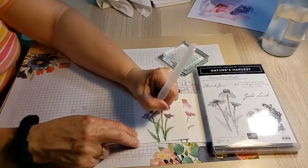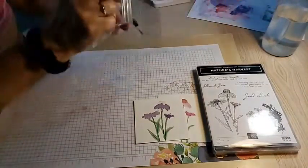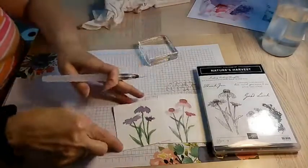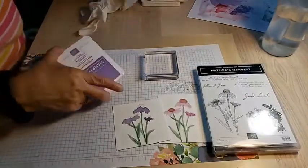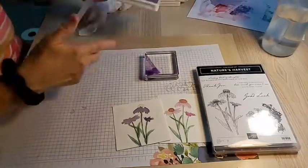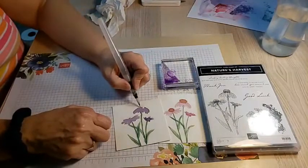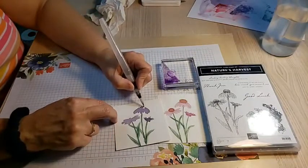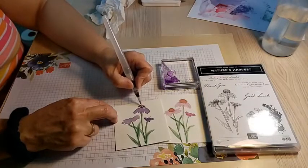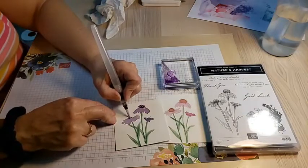There we go. All right. Let's finish off our flowers. So I'm going to add some Gorgeous Grape for the middle of my flowers. I'm looking at the stamped image and just, I don't know, trying to replicate what the artist did there. So I'm just touching to add color.